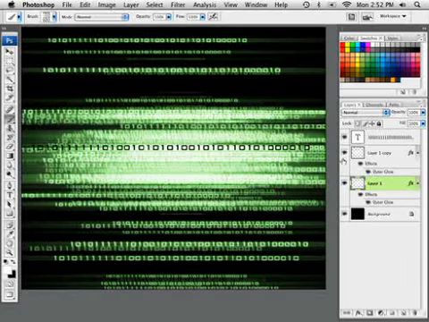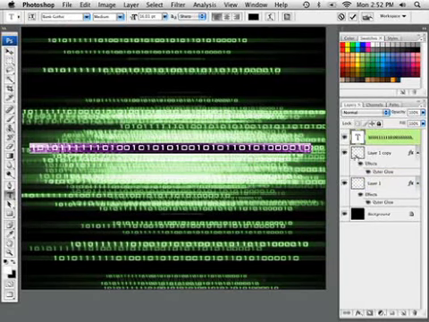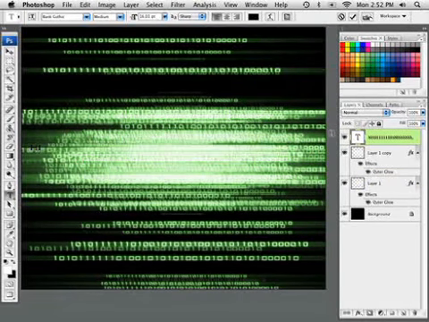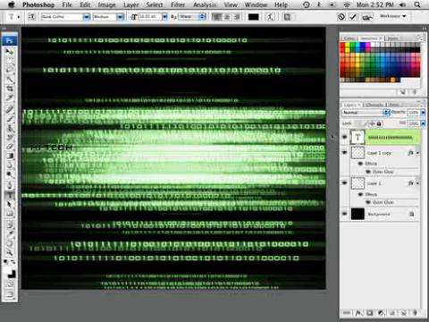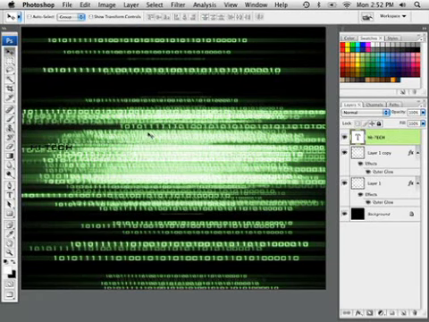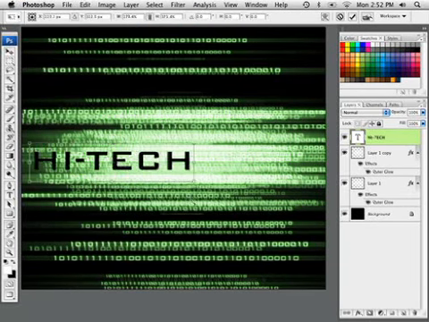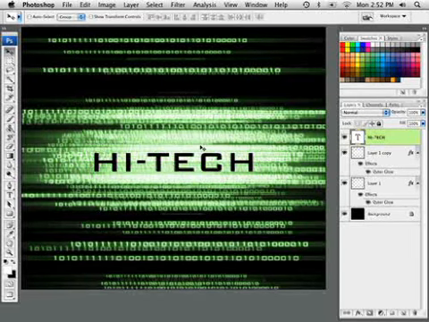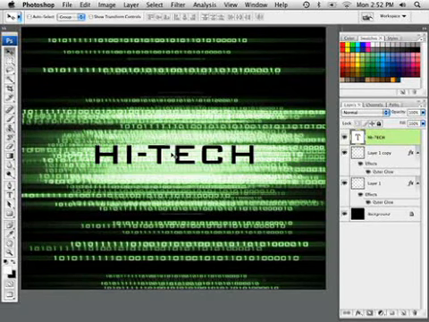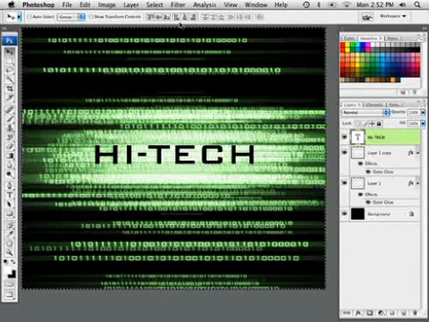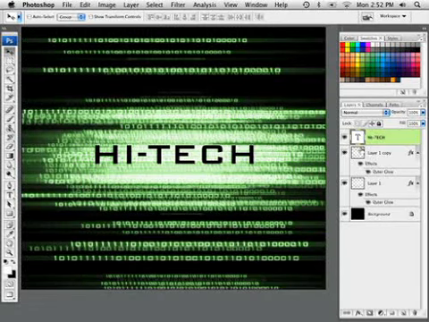So now we're going to go back to our original text layer. Let's double click that layer to highlight that text, and let's put some actual text in there. So I'm going to type hi tech. Press Command or Control T. I'm going to go and scale this up. It is text, so it isn't resampling the text. It's just resizing it in a different way. And we're just going to put that in the center.